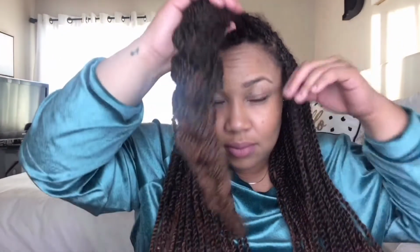So braid all the way to the end, and then I'll take that braid and create a U kind of shape. I love this hairstyle so much. See, there's my little U shape. Is that a U? It's going to be a U today. I'll take the end of that braid and tuck it into the roots of my twist, which is really cool because this again alleviates the need for bobby pins.